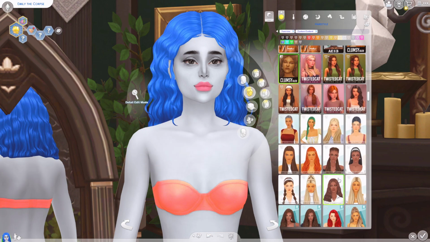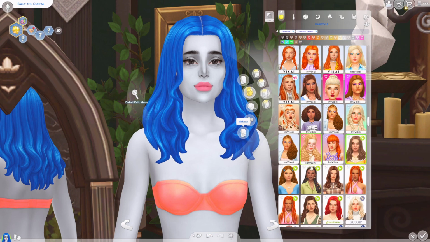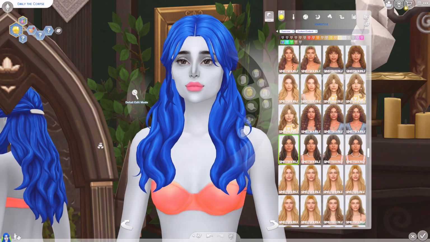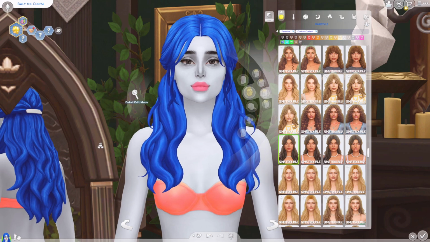I might go back to the hair that we looked at a second ago because that one so far has been kind of good. I like this one, but I don't think it's long enough. Oh, this one's really pretty. Oh, I really like this one. It's a similar length. Although actually maybe, her hair is actually super long in the movie. You know what, it's similar enough.